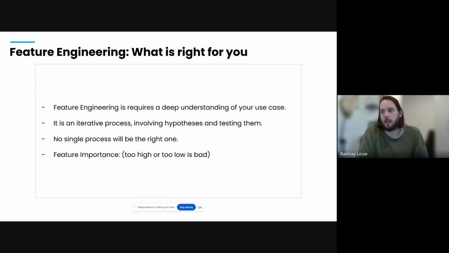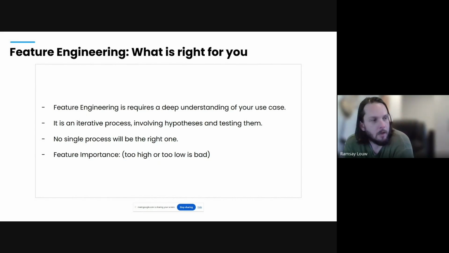But then once you have your features trained, and I talked about testing them, I'm not going to go too deep in this because we have other sessions that talk about model training and things like that. But how do you actually know if a feature is good or bad? Once you start training your models, you'll get these feature importance reports that come back and tell you how useful a particular feature was in training this model. And useful in this case is how indicative it was of the predictor you were trying to predict.